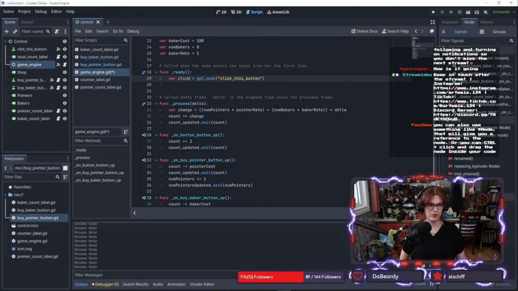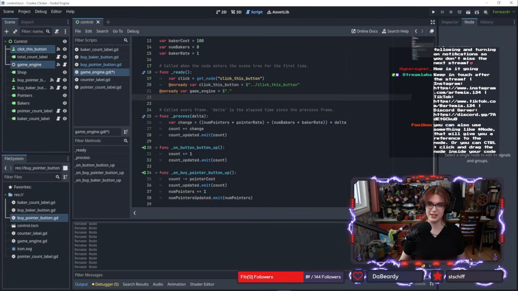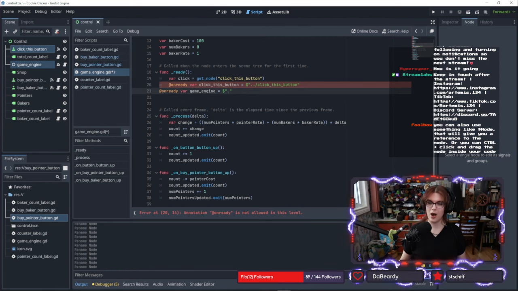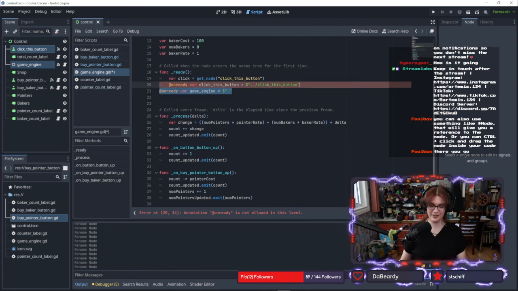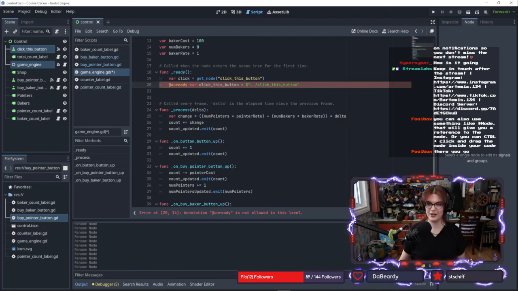Or you can control and click and drag the node inside your code? Wait, really? Wait, so if I wanted to get a reference like here. Oh! Wait, so what is this on ready thing?